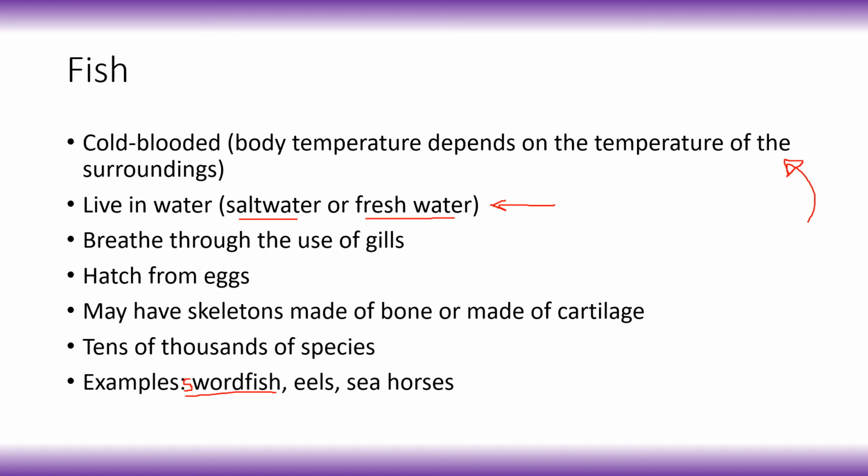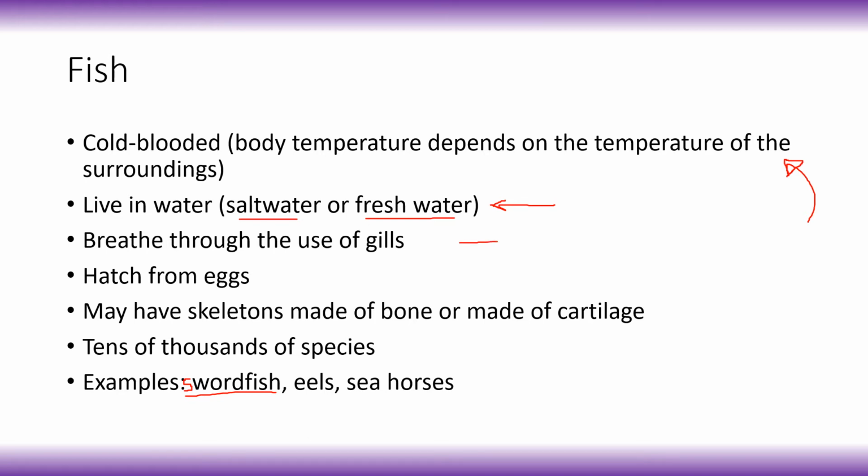Now, the thing that's interesting about this is that when we think about ourselves and the dangers of things like hypothermia, which isn't really a problem for you guys necessarily, depending on where you are now, we talk about the dangers of being too cold. We especially talk about the dangers of getting too hot. If you have a fever, your body temperature goes up by a couple of degrees, you feel awful, you feel like you're burning up. If you look at how the temperature of the water that a fish might be in changes over the course of a year, it's probably a lot more than just a couple of degrees. But for ourselves, if our body temperature gets a little bit too high, everything starts going haywire. So it's interesting to note that cold-blooded organisms don't have the same super regulated body temperature; their temperature simply depends on their surroundings.